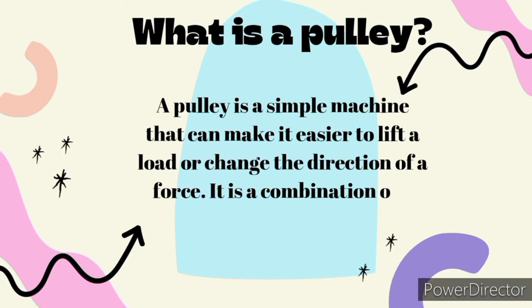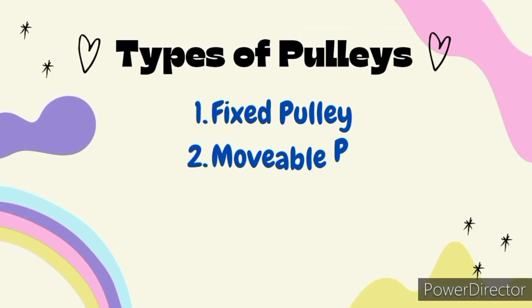It is also a combination of a wheel and an axle. The axle is a long thin cylinder, that long rod, such as a screw or it can be a pin. It goes through the center of the wheel. The wheel is that circular thing you can see, so it allows it to spin around the axle.